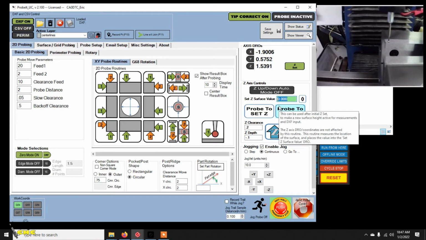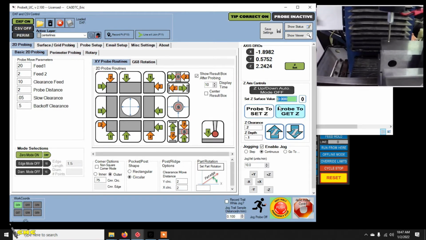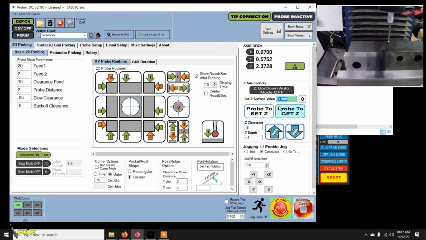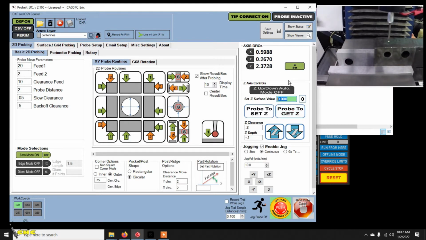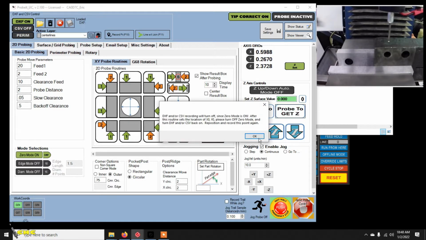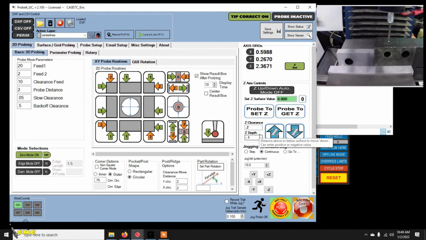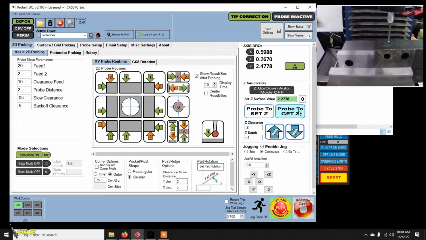Now that we're set, we want to travel up to the top of the part and do a touch off here where we say get Z. There we go.